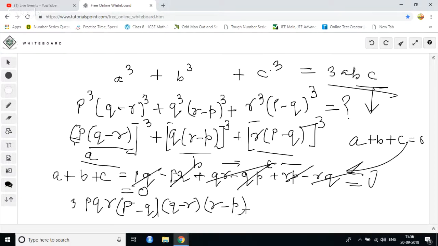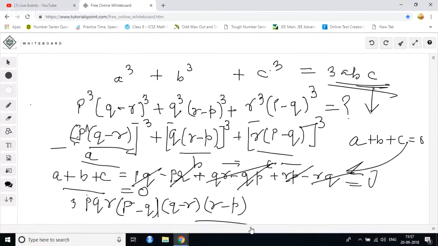So Sanjana, it is not 0. A plus B plus C is 0. When A plus B plus C is 0, then A cube plus B cube plus C cube can be written as 3ABC. So you can look at the solution. When A plus B plus C came out to be 0, I have written this formula 3ABC. So I am taking P from here, Q from here, R from here, and then Q minus R, R minus P, and P minus Q from here. So this is the answer that you get from here.